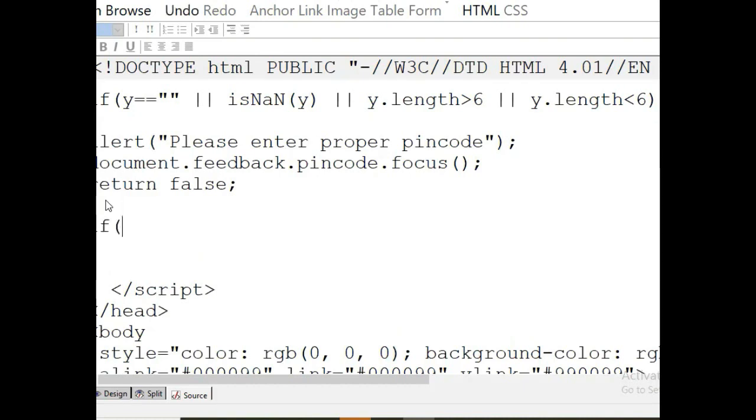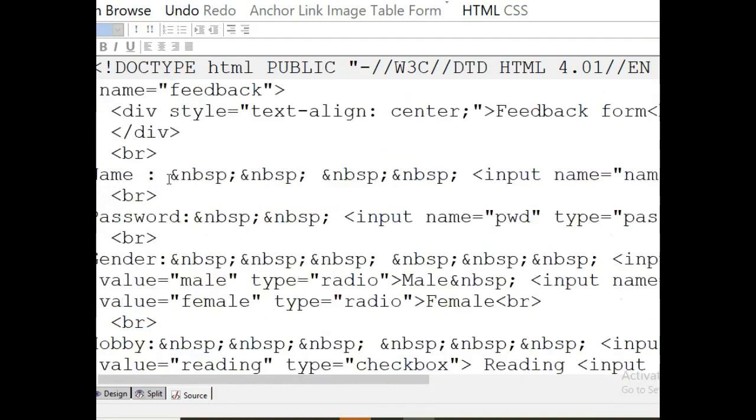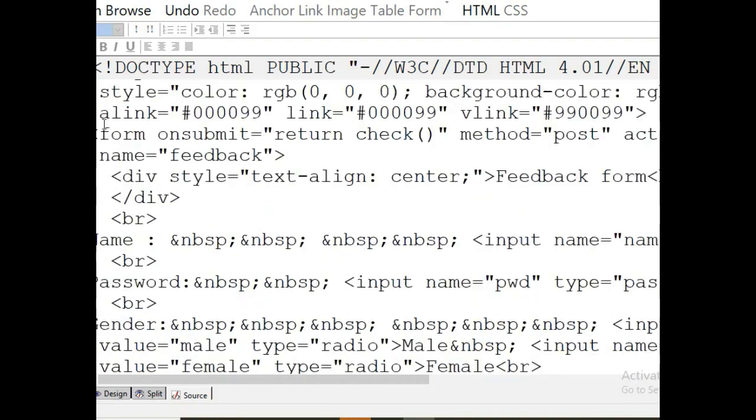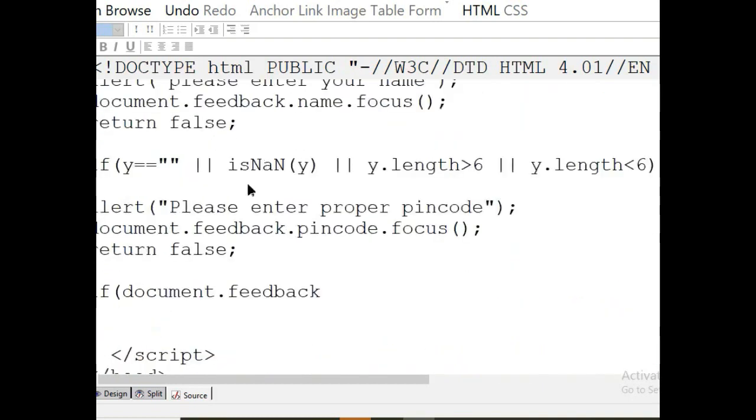If document dot feedback. Our form name is feedback, which you can see in the form tag itself; in this tag the name of our form is given, that is feedback. So we are locating the object which we are going to check.